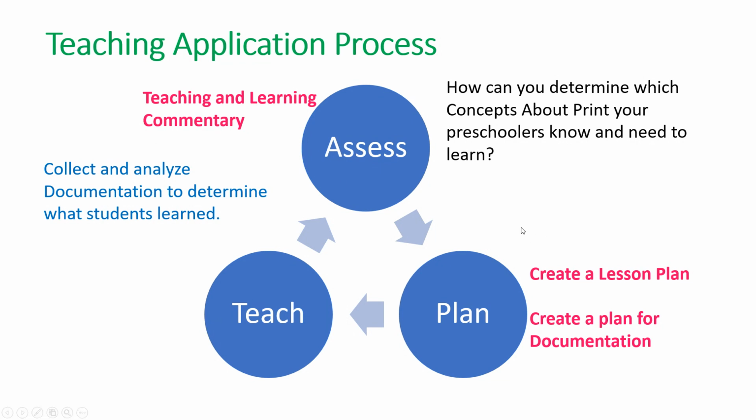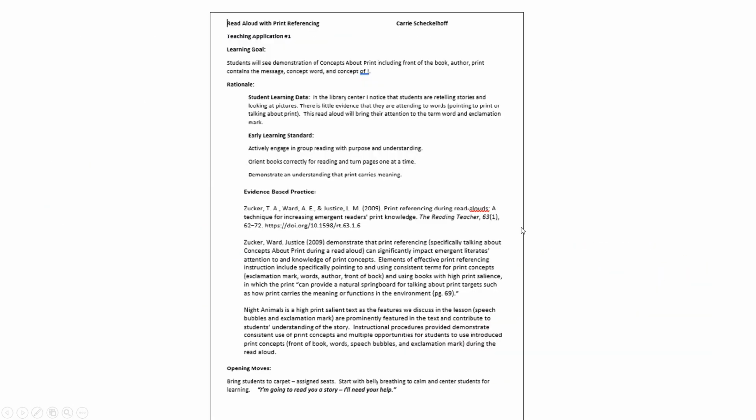Let's focus on creating a lesson plan. It would be helpful probably to take out the teaching application 1 example that I gave you in class of a lesson application focused on read aloud with print referencing. And we'll talk through the parts. You can use this example as sort of a template. I think it might be a smart thing to just go ahead and use the headings that I provide on the example, and that way you'd make sure that you had all of the sections of a lesson plan.